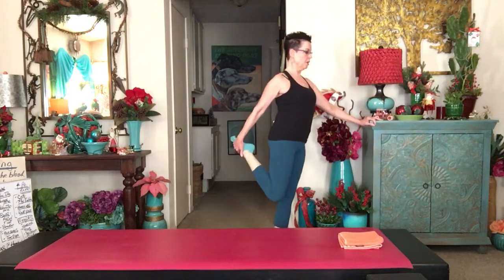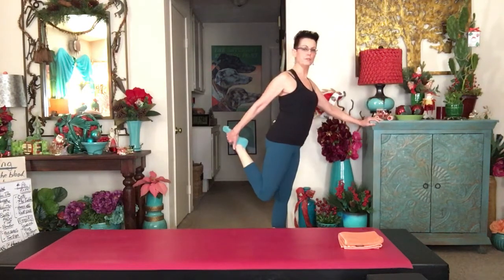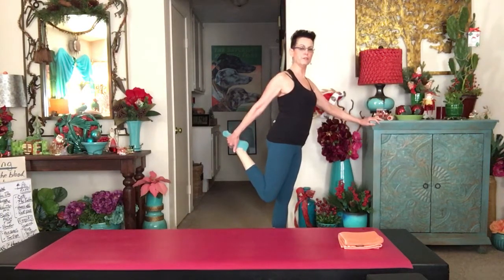So you want to keep your upright torso and knee toward the floor, but push back a little with the foot pressing into the hand. So you're stretching that front quadricep area or thigh area. Hold for a couple of breaths. Exhale. Inhale. Exhale. And you can hold this a little longer if you would like, but we're going to now switch to the other side.